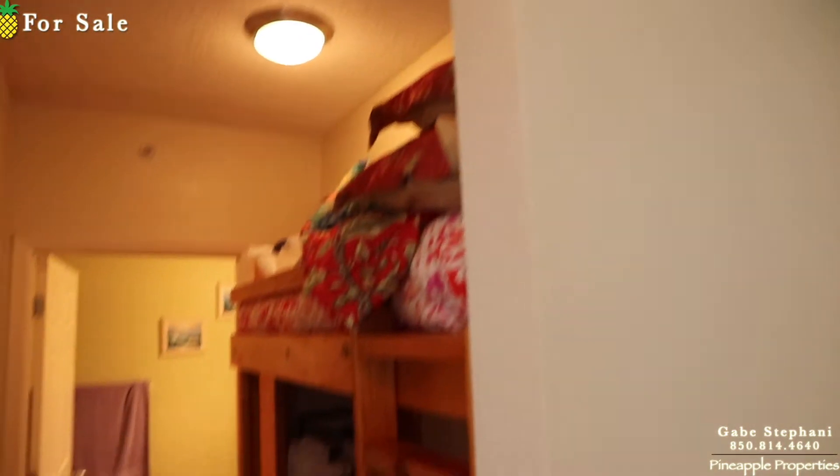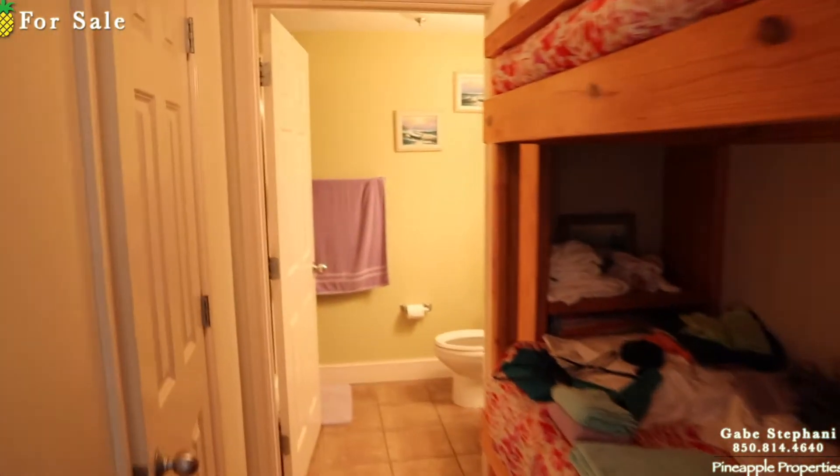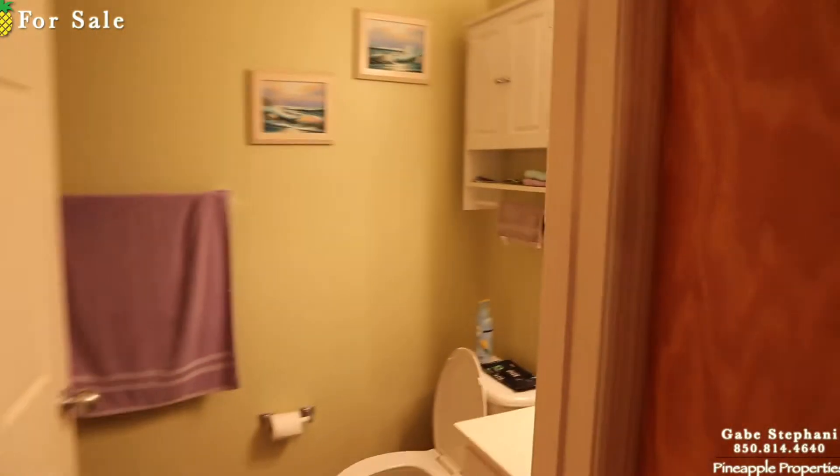The thing I like about this is you've got a bunk area right here. For a studio to have a bunk area, it's super cool. You can put a door if you wanted to into this little bunk area, or you can make it an office if you wanted to.